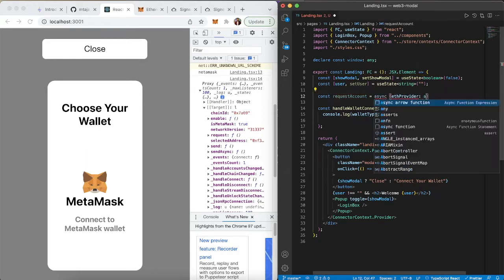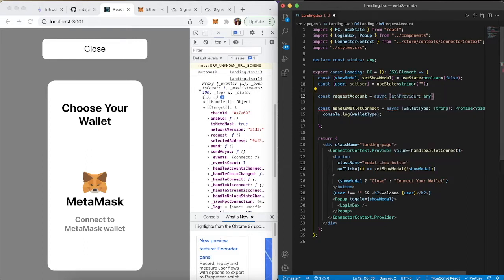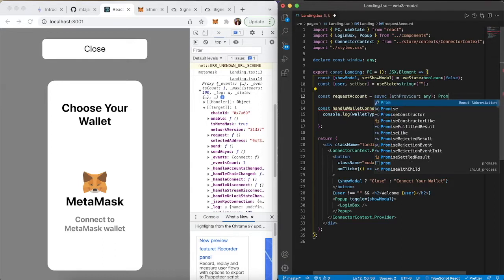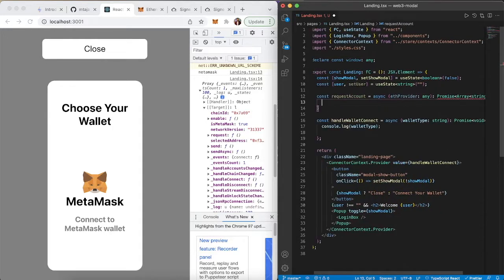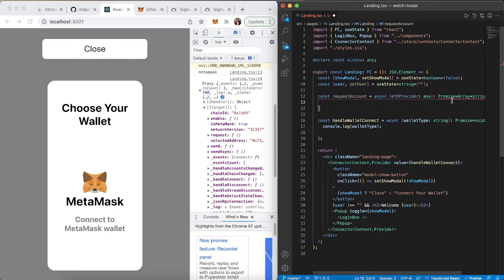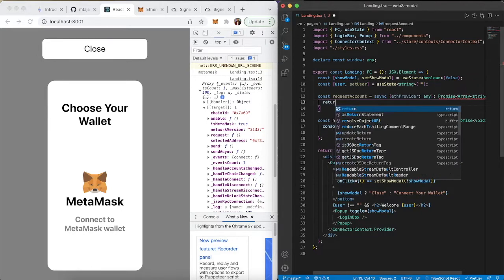Let me give this the type of any, and this function will return a promise, which will return an array of strings. It is giving us this red line here because we are not returning anything, but we will return in a while.